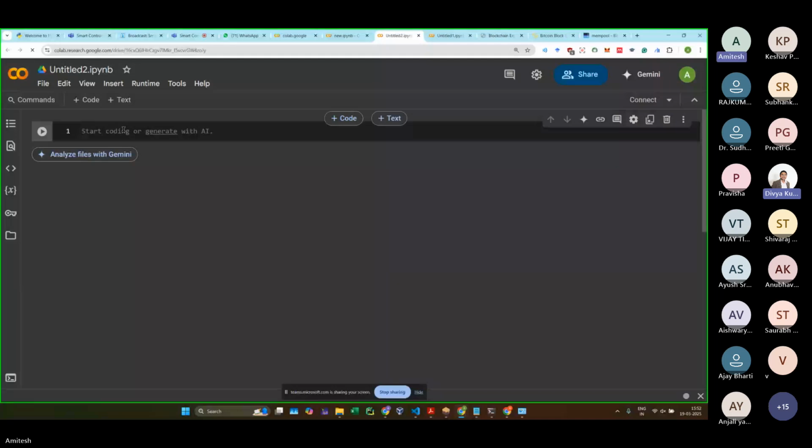We are going to create a blockchain of 10 blocks. So Amitesh, can you just copy paste the code of the Genesis block that you have done?